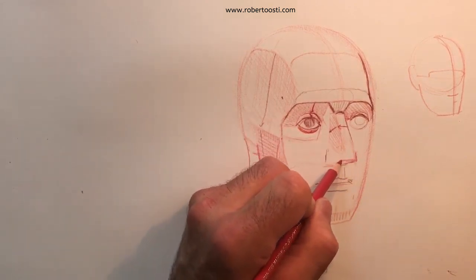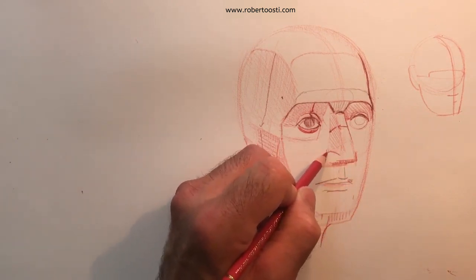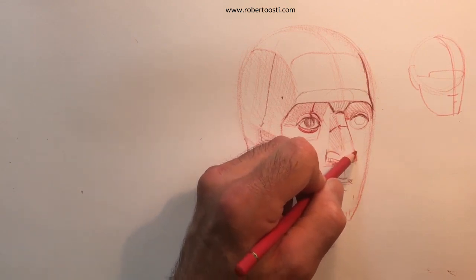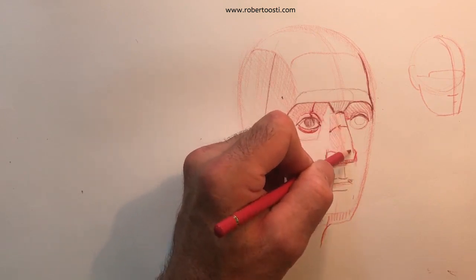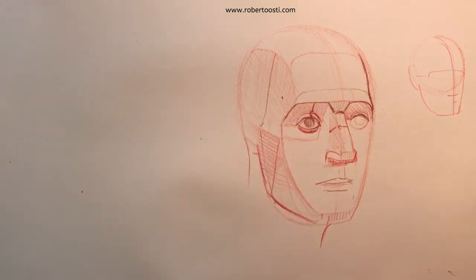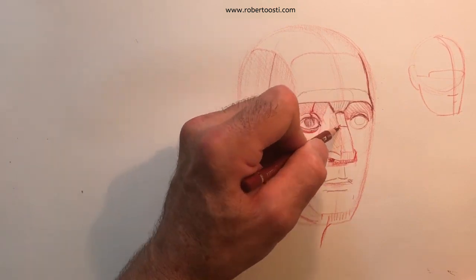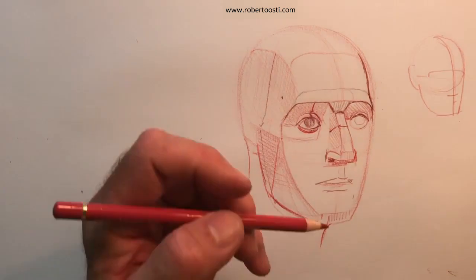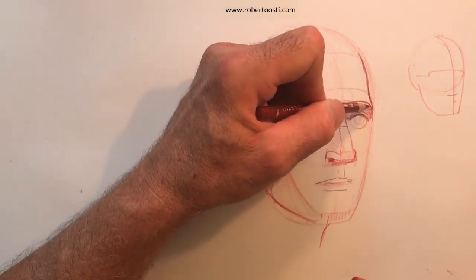The nose, I'm going to see the bottom part of the nose, typically the wings of the nose. The tip of the nose. So all these are changes of plane that will produce different values, right? So again, associate the tonal characteristic of your drawing with the structural characteristic of your drawing. Okay, so now this goes back.